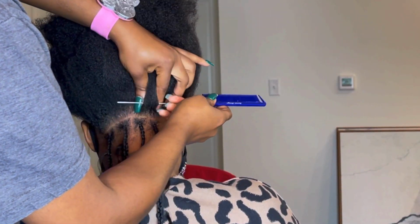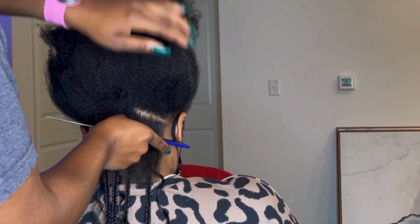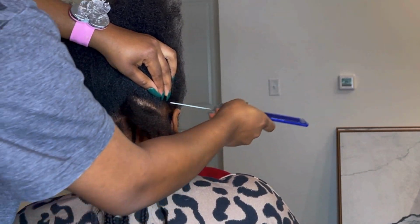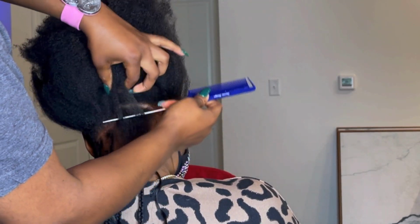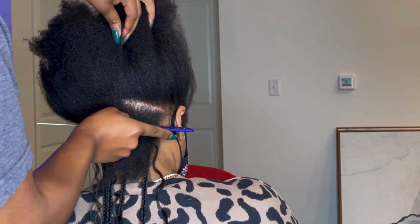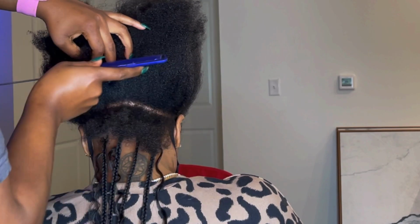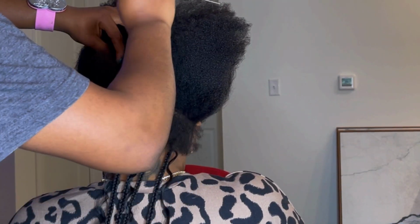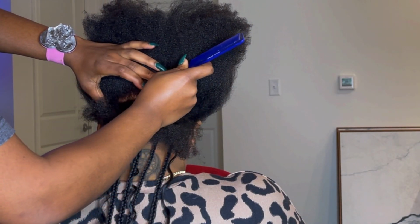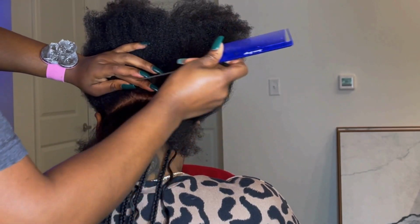So I am going to be doing a work-with-me small knotless goddess braids tutorial. But first I am going to be talking about how many packs I use and the color I use. I used color 1B, and I think I used the Expression pre-stretch braiding hair in 58 inches.